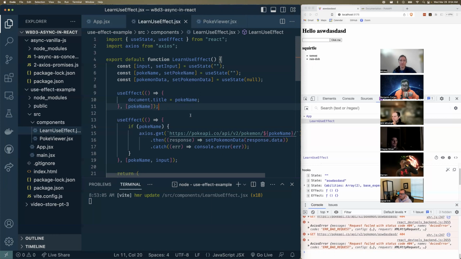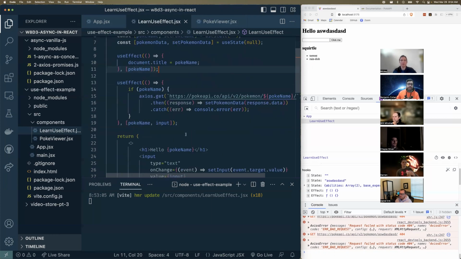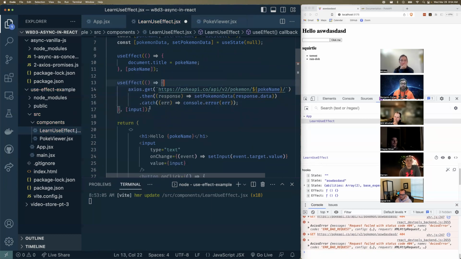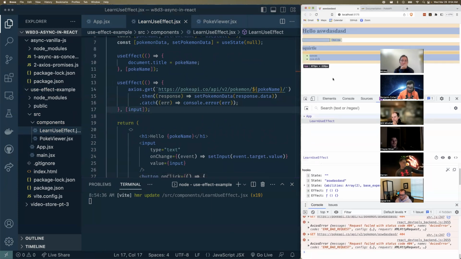Yeah, it's a good question why we're using Pokey name, because basically, let's say I had nothing like this here. I just said, okay, every time this useEffect runs, including the first time it runs, just run it, and anytime input changes, run it. So I'm going to hit save, I'm going to reload.